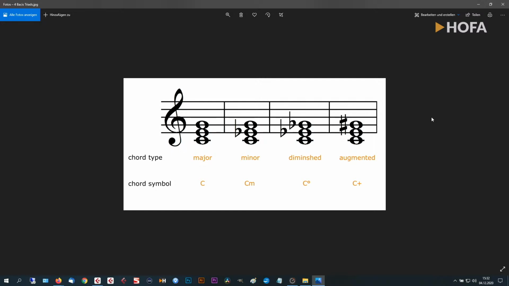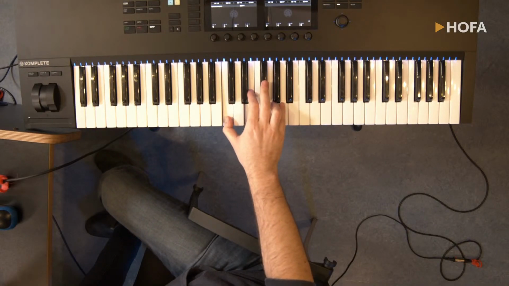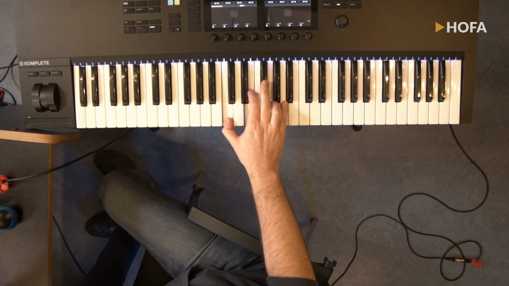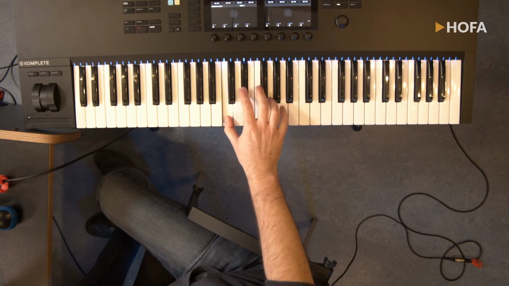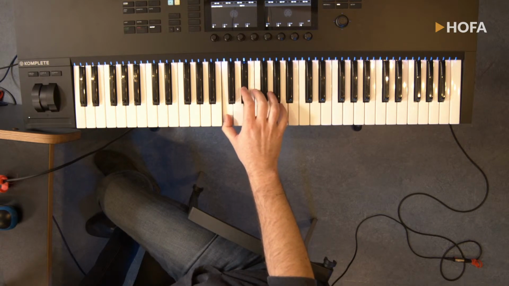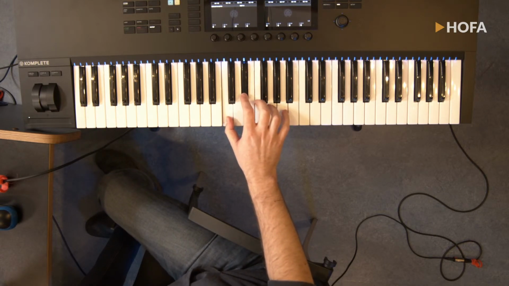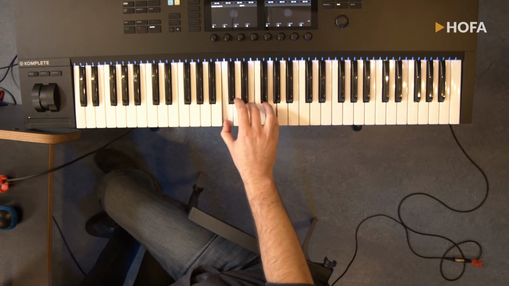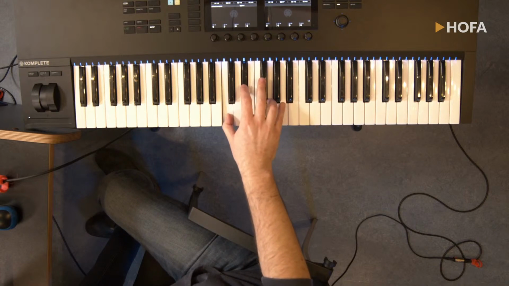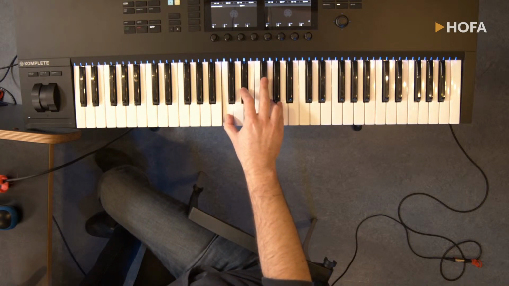A major triad basically consists of the root note, the major 3rd and the perfect 5th, while the second one, the minor triad, usually consists of the root note, the minor 3rd and the perfect 5th again. So here we are. Again, compared to each other, the major triad and minor triad, but then we can say, okay, let's bring this to another level. Let's add some more accidentals.